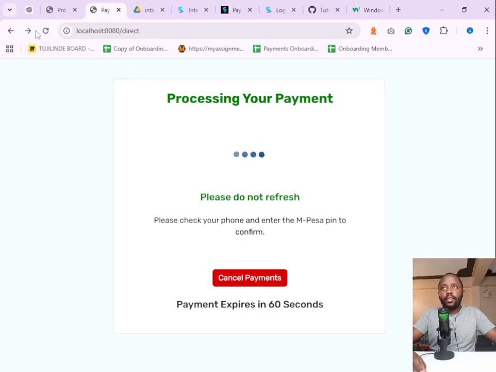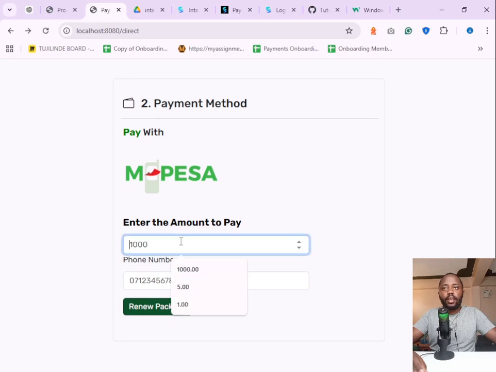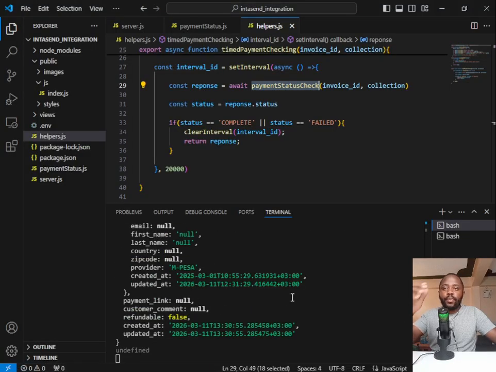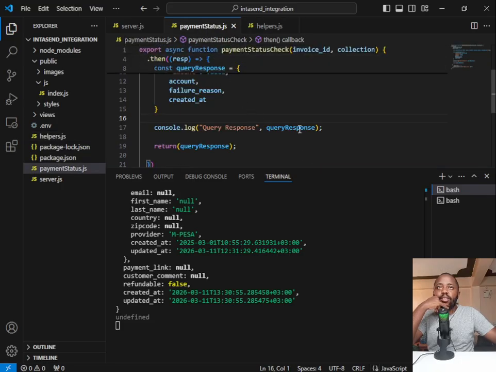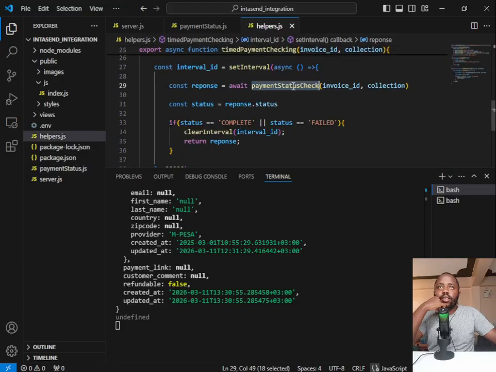Let's do it. I'm going to reload it. Then 1,000, and then the phone number. Then let's do that. So you're getting undefined. Let's wait 20 seconds and see whether our payment status is going to be called by the set interval function.